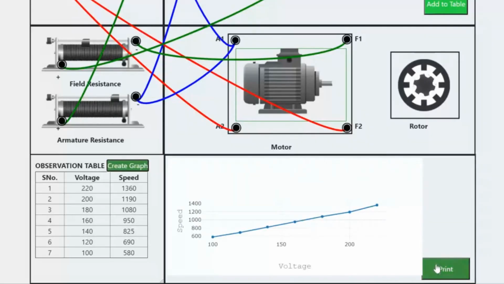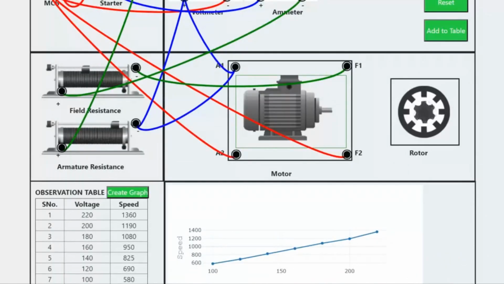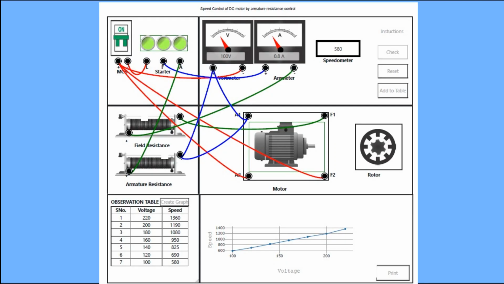In order to print the entire screen, you click on the print option, which will show you the circuit diagram, observation table, and the graph, which you can save in the form of PDF.